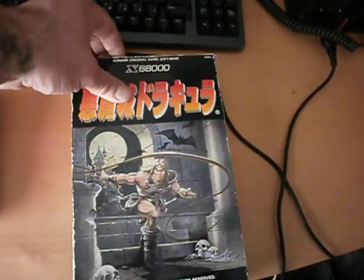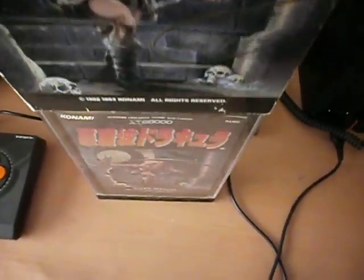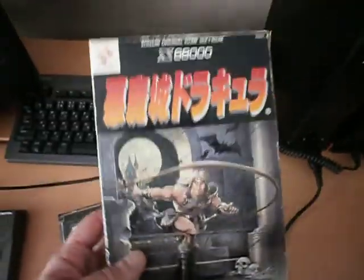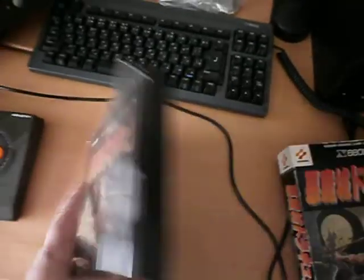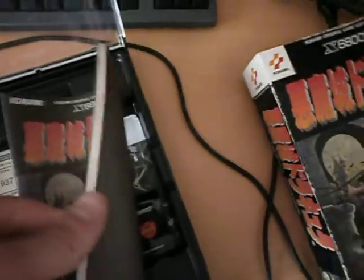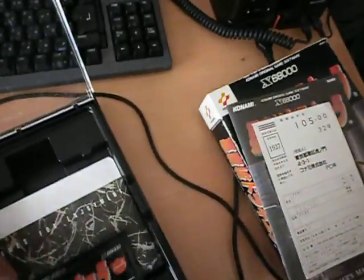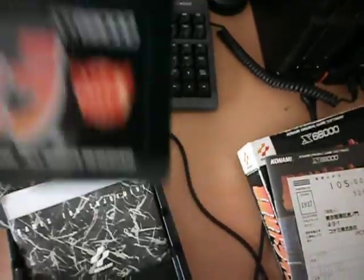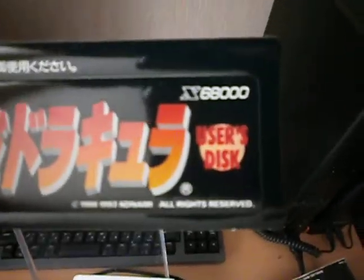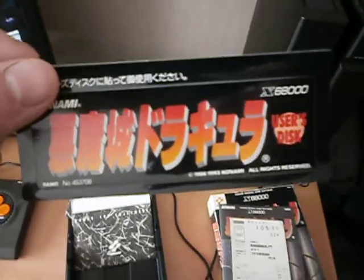And I've also got it on the Sharp 68000. I've got to admit, the packaging on these games is fantastic. I mean you can see why they cost so much money. Big cardboard out of the sleeve, big rock solid case - no cheap rubbish there. There's a construction manual, got the reg card with it, a case for the discs, and it's also got a sticker with it. I'm surprised that's survived all these years. It says on it that it uses discs, so I presume maybe you could back up your save position or something and put it on the disc. If you know any different, let me know.